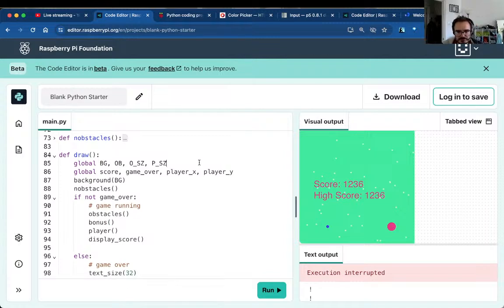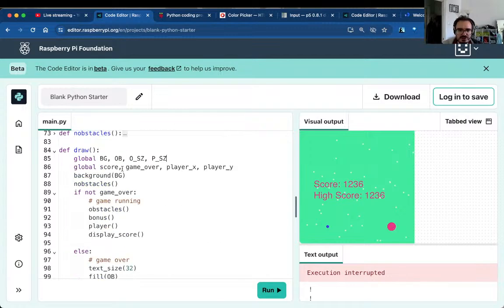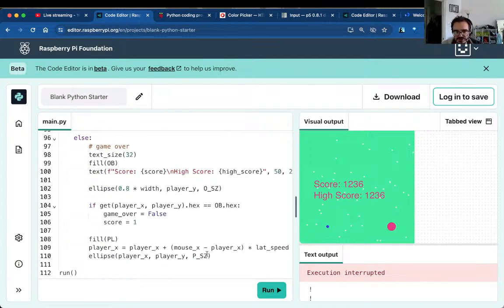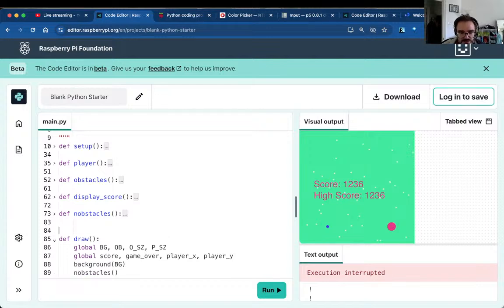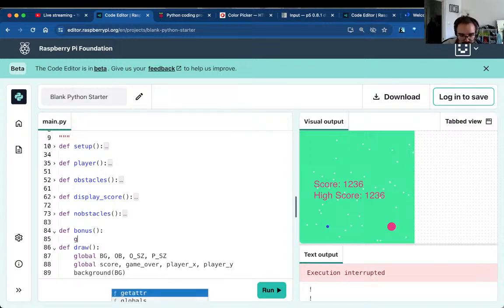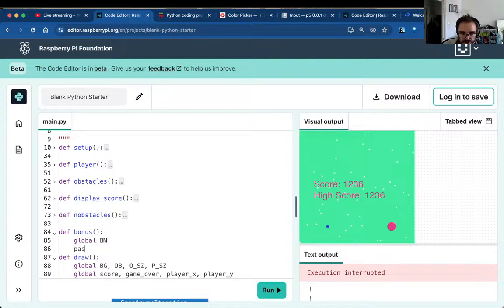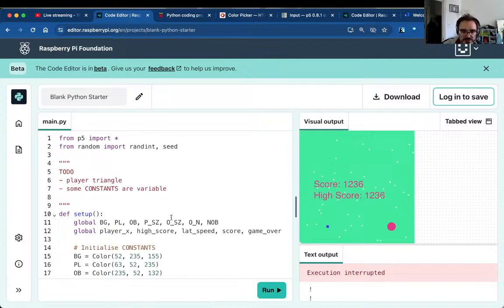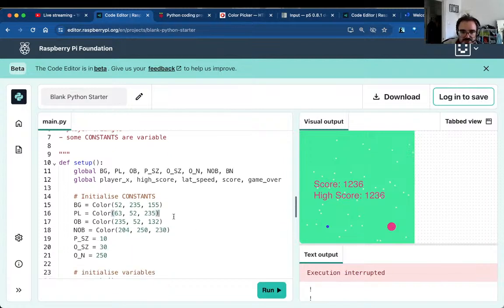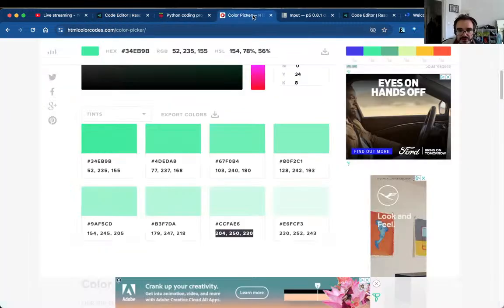I don't think I need the colors of the bonus in here because I'm only using the color of the obstacle and the player to test that interface. The bonus is going to use a global bn, which means setup is also going to need a bn. I can take it to the color picker. Excellent.